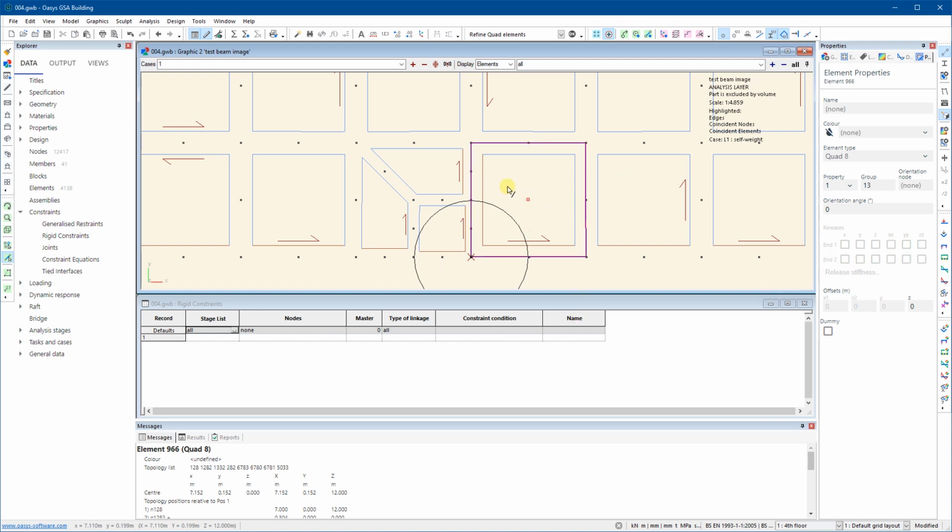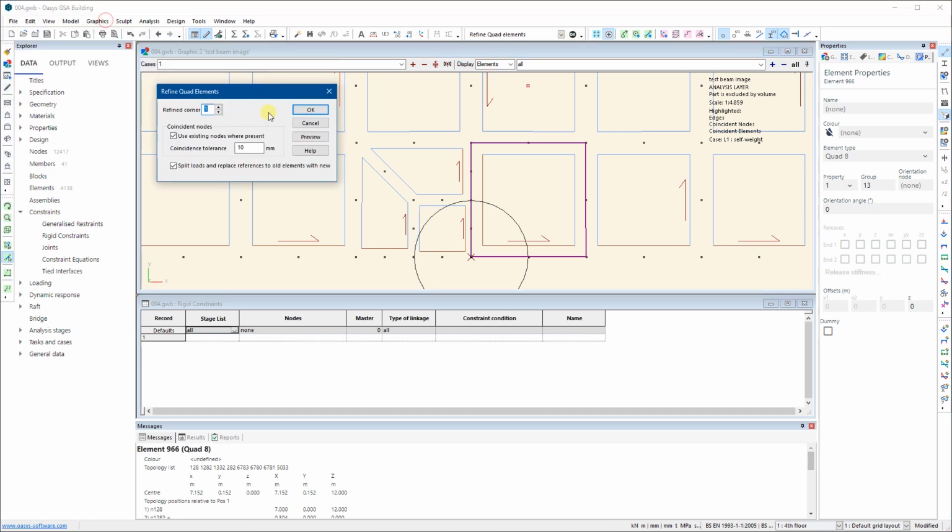So I now want to come to the element here. Again, I do exactly the same thing, I want to do refinement. So again, we've got the arrows. This is edge 1 going from 1 to 2. So we know this time we want to start at corner 1. If I go preview just to check before I do this, you can see it's giving me what I want. You can see now we do have a connectivity between the elements. So the kind of dark line is gone. There's a dark line here just because that's the edge of the slab.